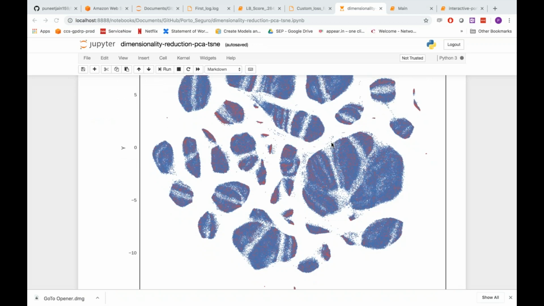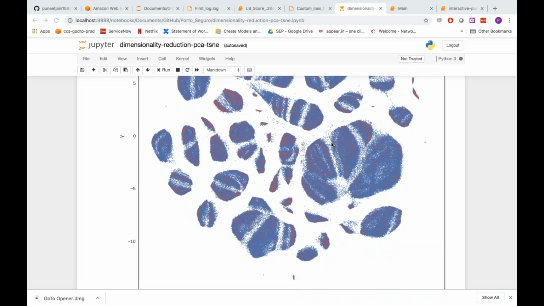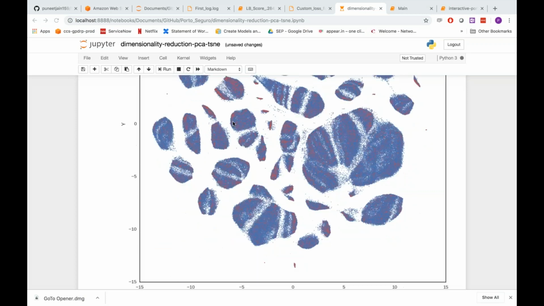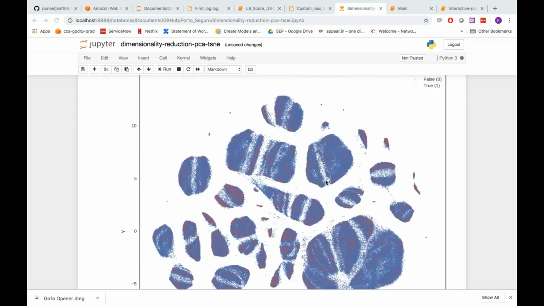So from here, you can clearly make out that there is good separation within your data, and there are groups that exist, right? So you can see 1, 2, 3, 4, 5, 6, 7, 8, 9, 10, and so on, 20, 25 groups. So if you wanted to do customer analysis, how many people, what type of people are buying your particular policies, this data would give you some really interesting insights. So that is how you can get to know what sort of groups are there, right?